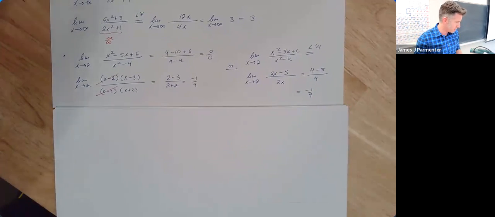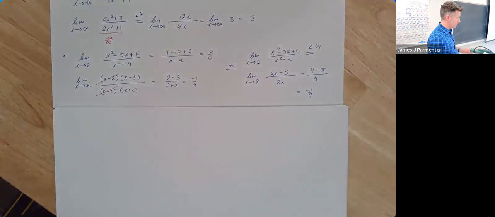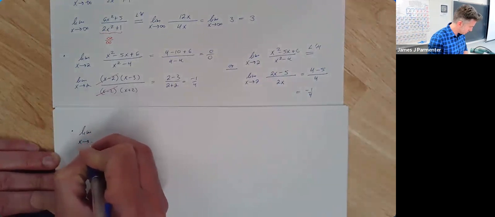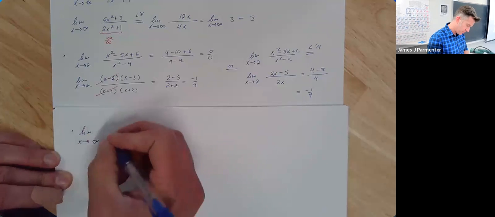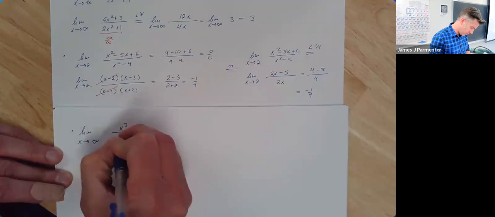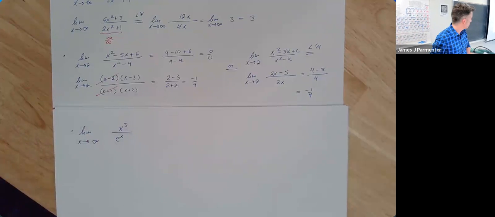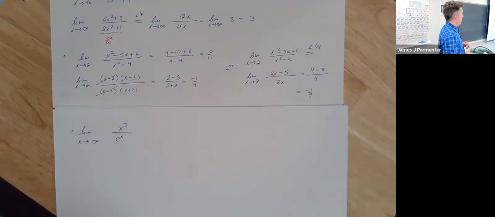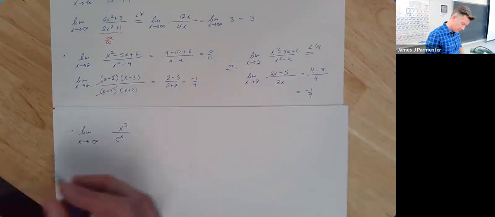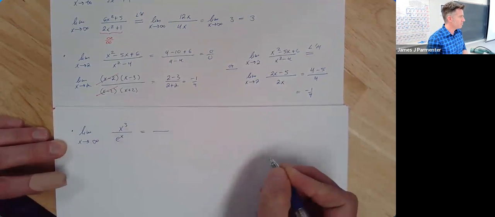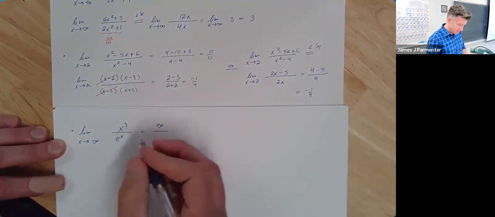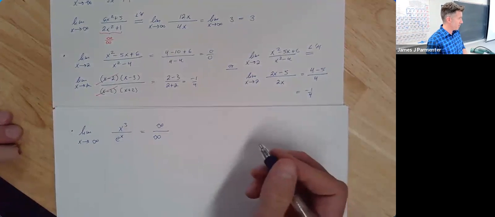So let's look at another example where you kind of have to use L'Hopital's rule. Let's say we have the limit as x approaches infinity of x cubed over e to the x, which is an example you may have already seen. You may have seen many of these examples already, but they're still good to talk about because it's important to understand what L'Hopital's rule is. If I try plugging in infinity, what's infinity cubed? Infinity. And e to the x, e to the infinity, infinity. Okay, so it's infinity over infinity.